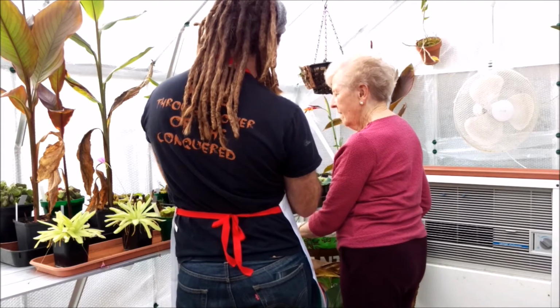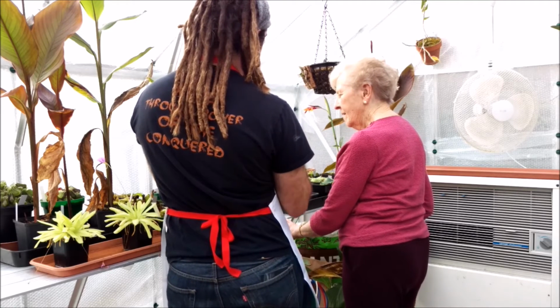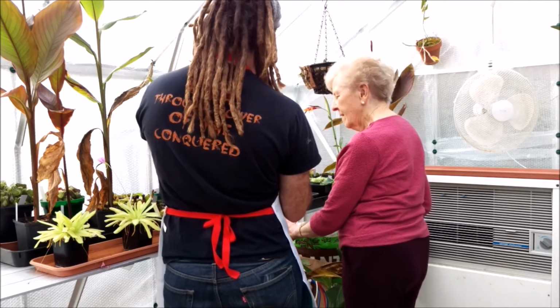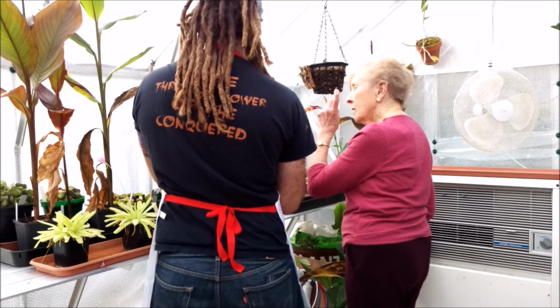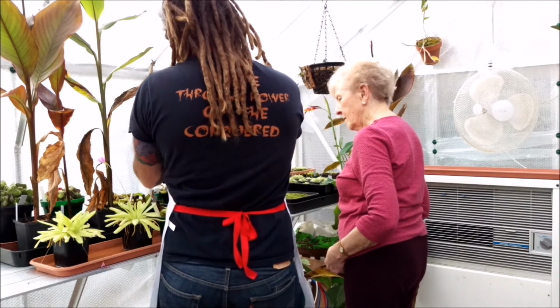Very unusual little traps because they have the hole on the side rather than on top. And it predominantly eats small flies, fungus gnats and stuff like that in the wild. And it'll turn into a vine, so it'll stay stubby like this for a while, and then it goes into a vining stage, and it'll start to climb up all over the inside of the greenhouse. I'll put wires and strings up eventually, so I can hang it up there.